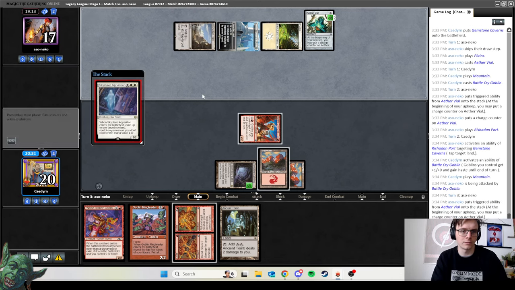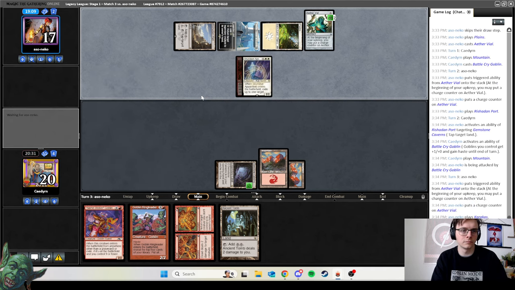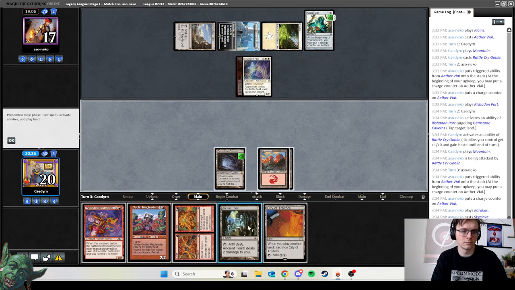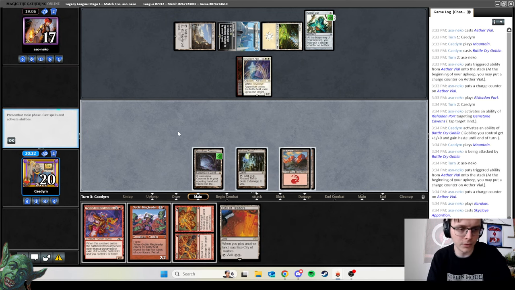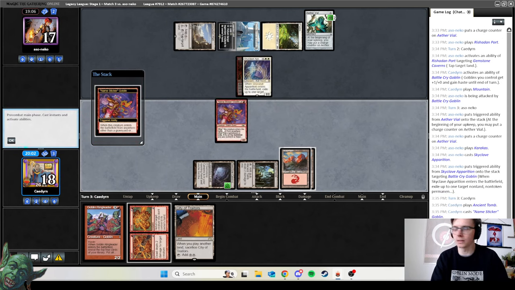Recruiter, Skyclave. Okay. Drawn pretty well here. Now, do I need to go Sticker into Ringleader, or can I just play Ringleader? There's a chance the mana gets wasted if I play Sticker. This is also a good opportunity because they're tapped out and the vial's on two. It's a pretty good shot. I get to use the mana here.